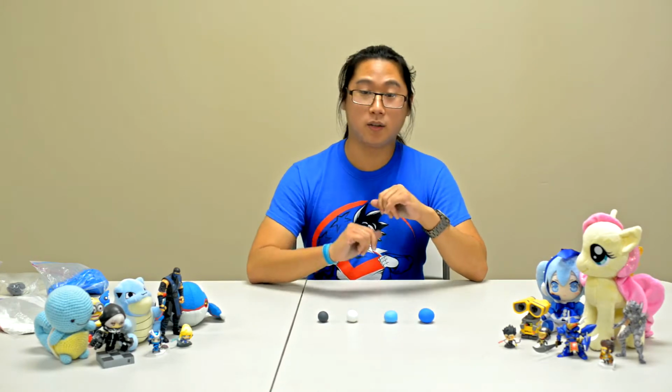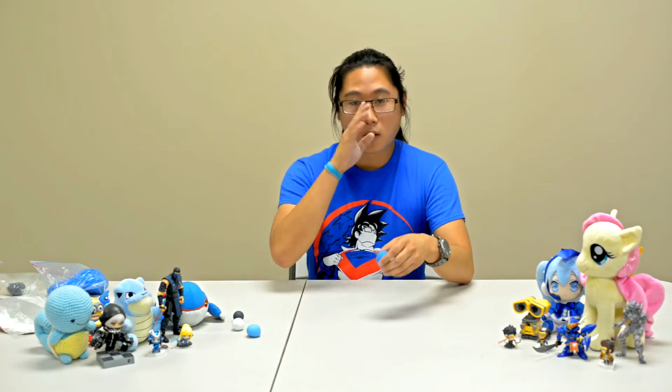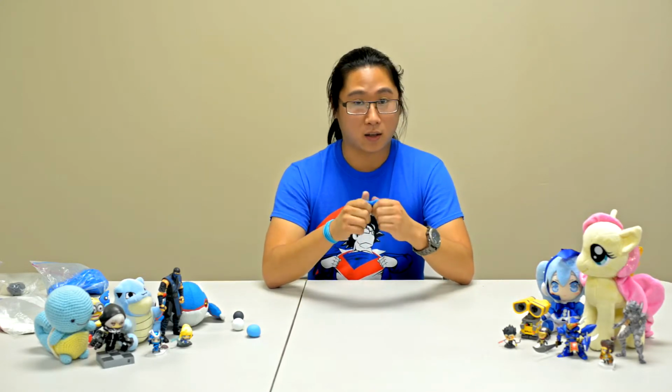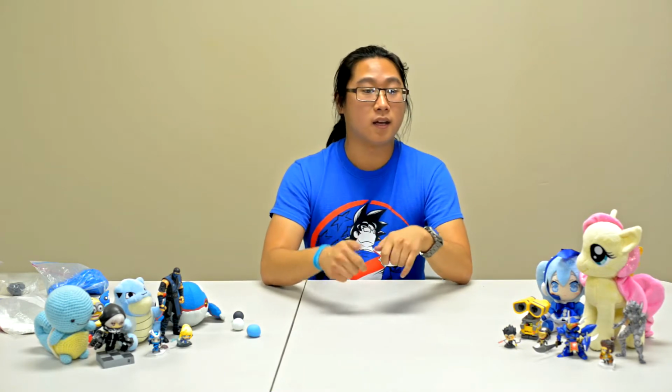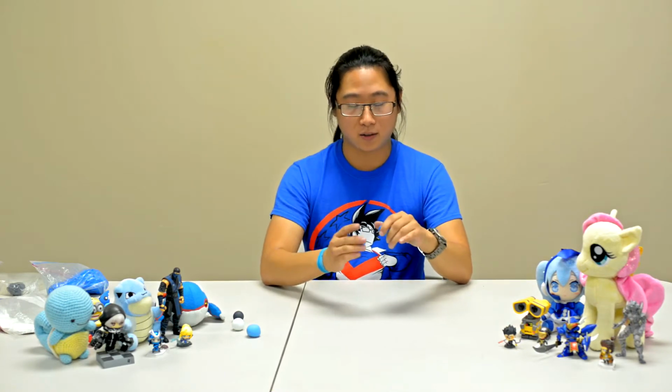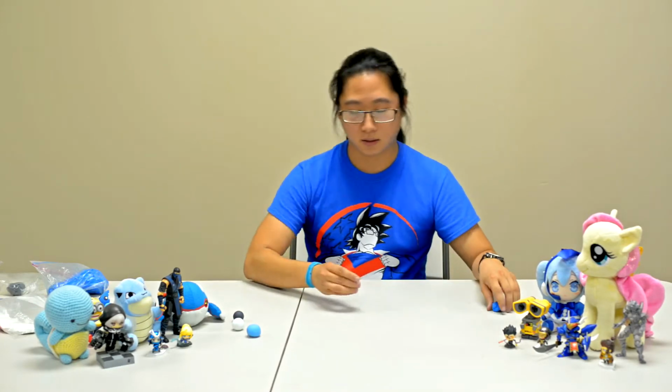So let's start with the body. Take your dark blue, and remember, when you're making air dry clay figures, you don't want to make them too big because the way it dries, it might not dry all the way, so it'll have cracks. So you want to make them relatively small, maybe about this size is good, okay?